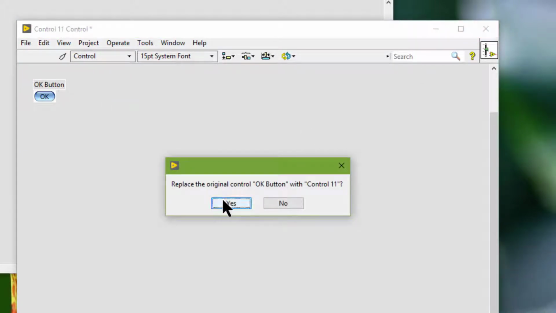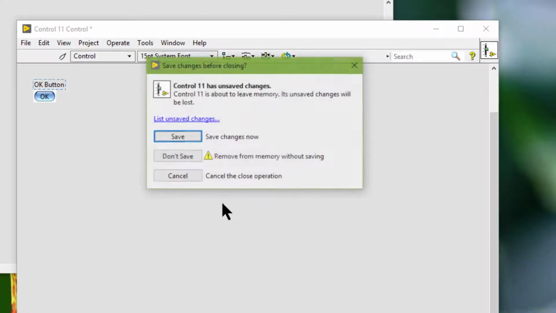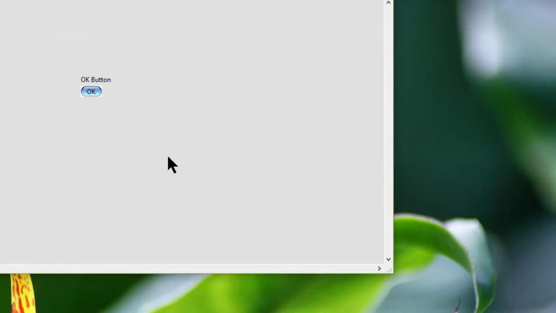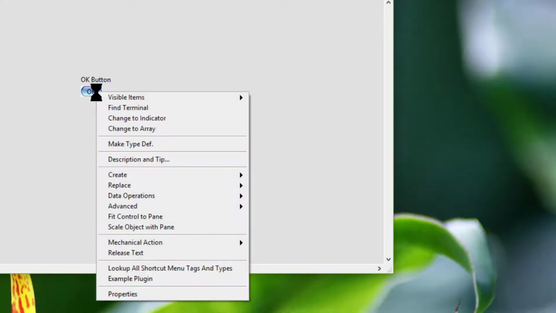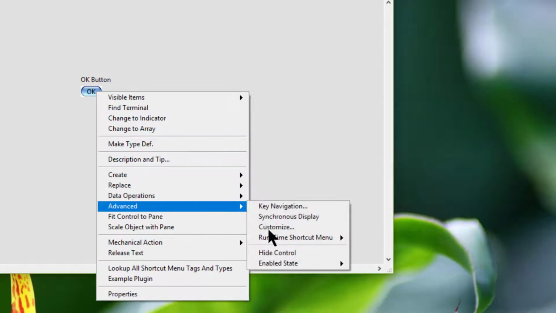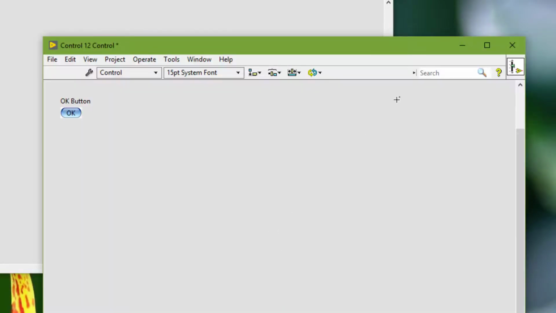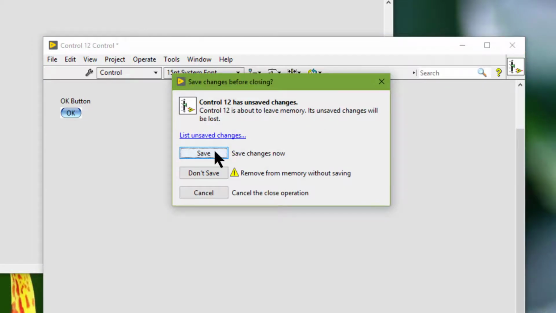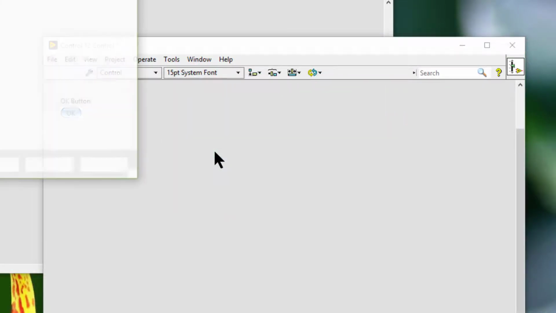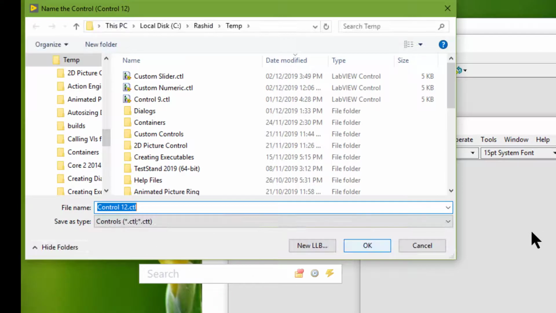So let's save it and replace it. Maybe I chose not to save it. So let's close it again. And let's save it.